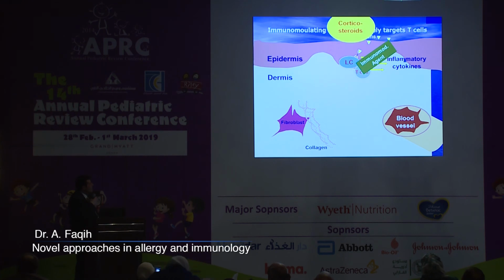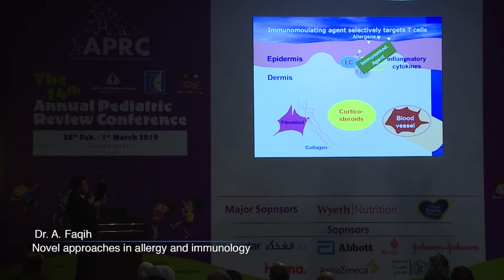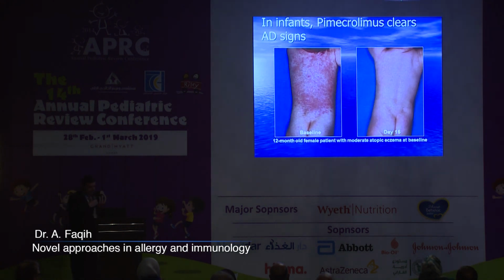It inhibits inflammation. If you use local steroids, it permeates into the skin, whereas there's a slide I skipped, but it shows you that the immune modulating agent stays in the upper skin. Steroids go ahead, damage the T cells, then damage your Langerhans cells, and damage your fibroblasts, so you lose your skin elasticity, you have skin atrophy, and it goes into your blood system because it's going deep into the dermis. As a result, you get telangiectasia and all these systemic side effects.